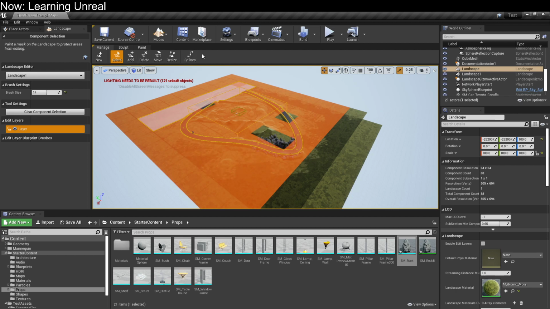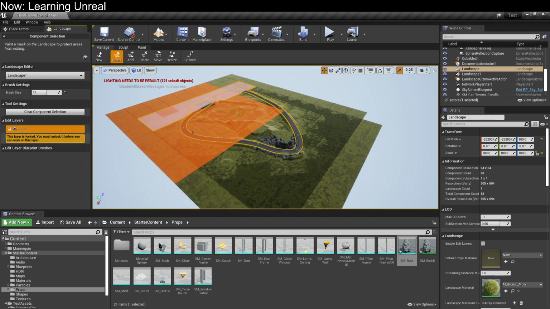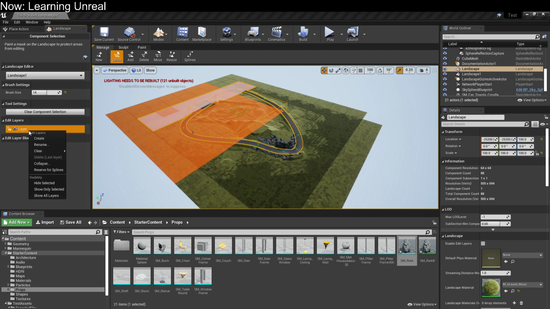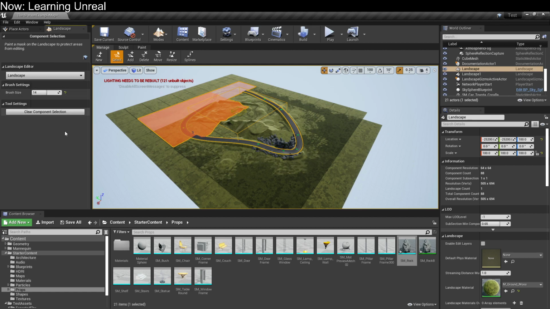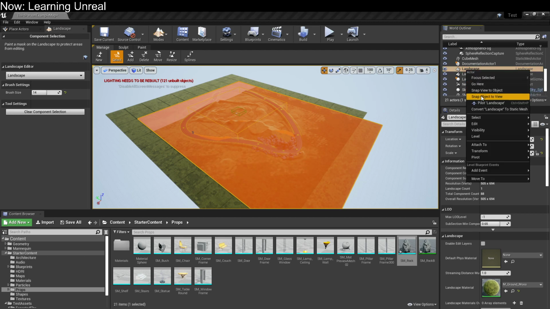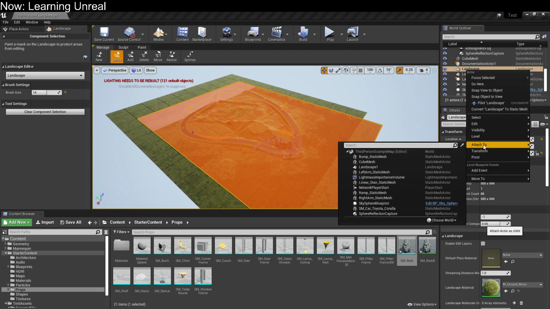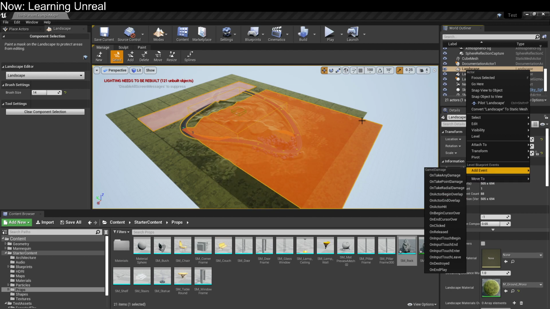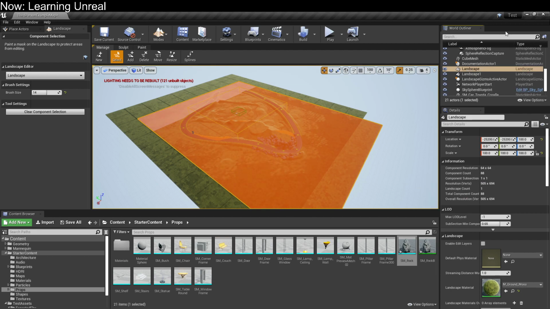I don't see any layer editing here either. Oh, here. Edit layers. Okay, so if I change to the landscape, it doesn't exist. So the problem is I didn't enable it on the original landscape, and apparently I can't enable it afterwards. That's a shame. So I guess we'll delete it.